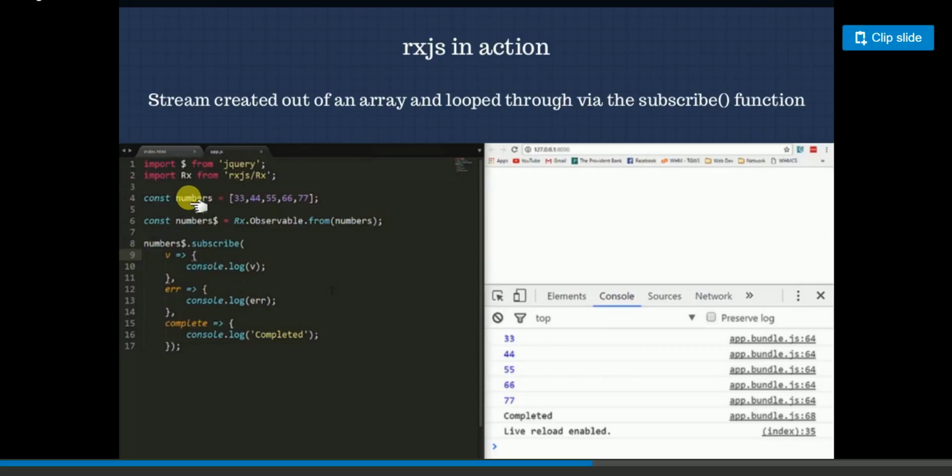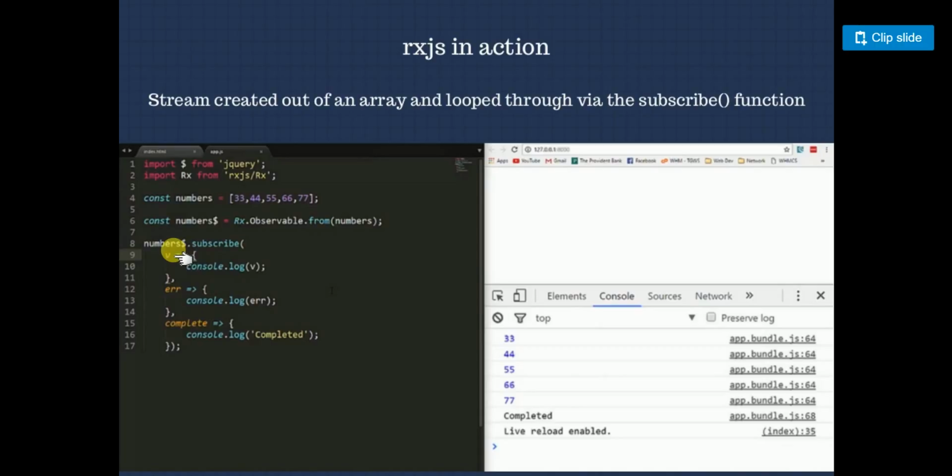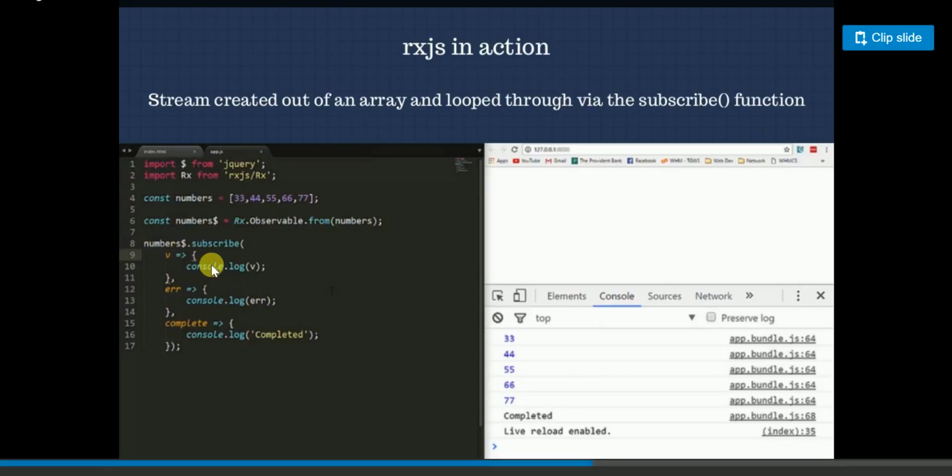So we take this numbers array, throw it into the observable, and transform it into an observable. The moment that it becomes an observable, we do observable.subscribe. So we subscribe to this observable. Imagine that v is i, and we loop through the array, and we console.log each of these elements.